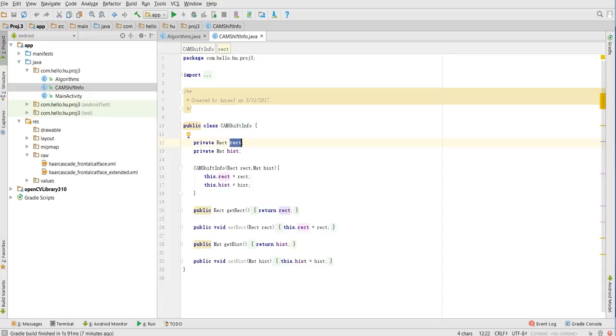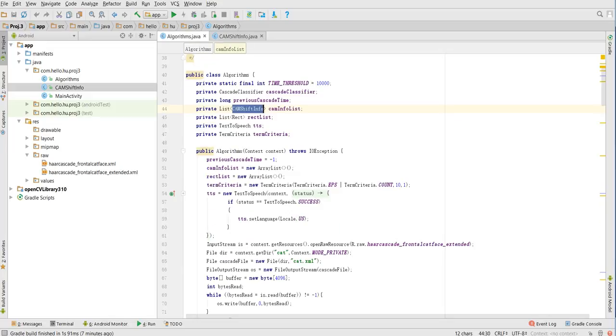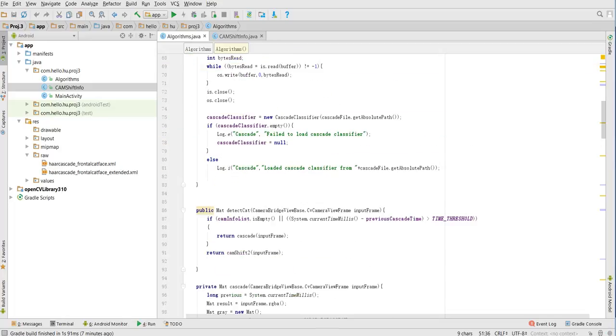It stores the rect and the histogram of it in cam_shift_info for just one thing you would like to trace, because as you can see from my example, there are various frames I would like to trace, so I need a list to store all of them. And this is just a list, and I implement it as an array list.